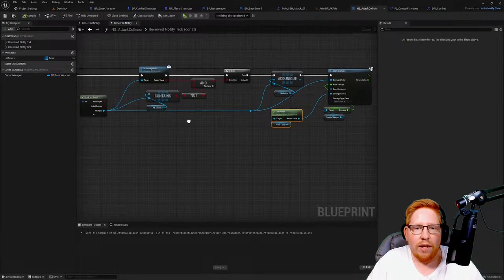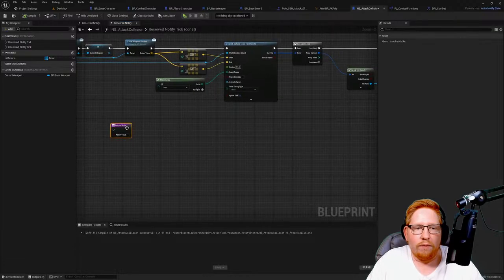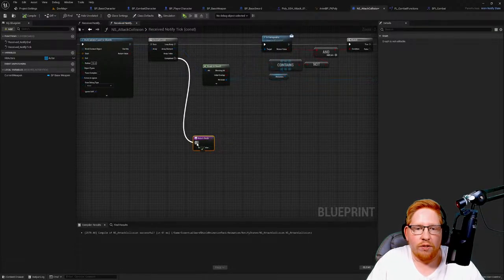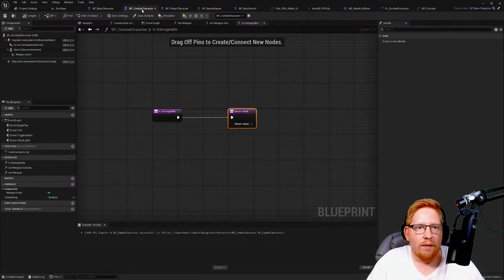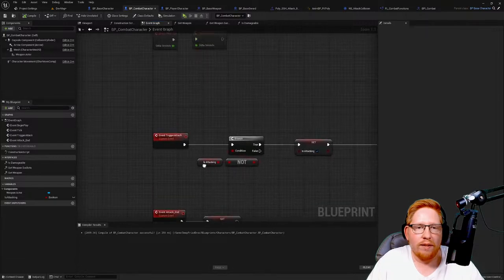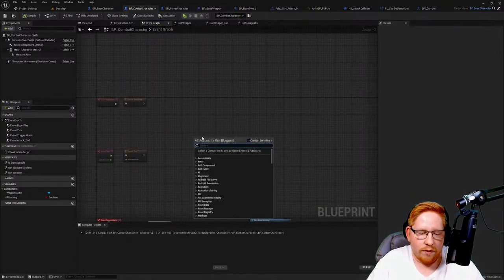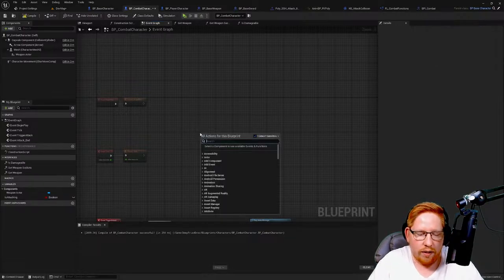Okay, so this is going to allow us to do damage to our enemy. Once we've gone and run this here, we just want to make sure that this is a check mark. And in the combat character, we want to make sure that they actually have a way of accepting that damage. So I'm just going to go up here and go custom event. Oh, actually, we don't want that. We just want to go here and take damage.